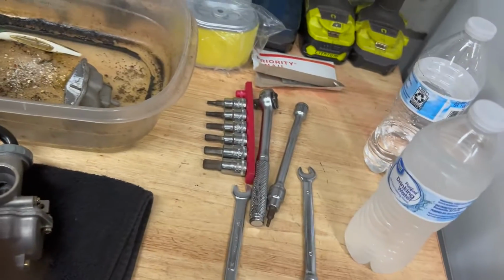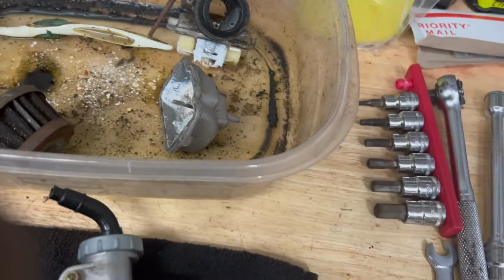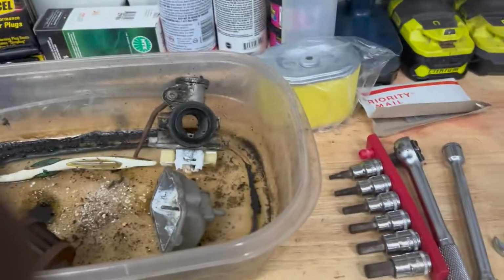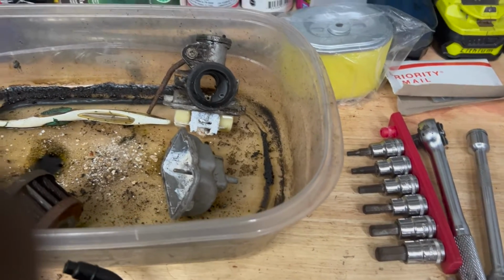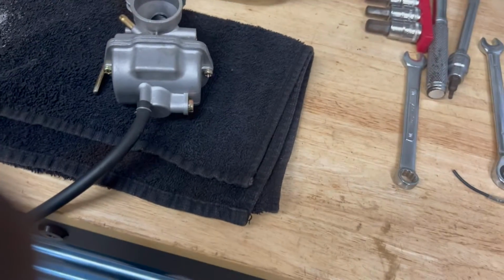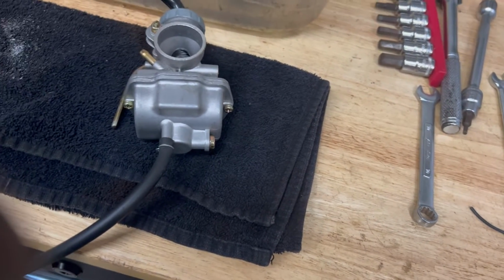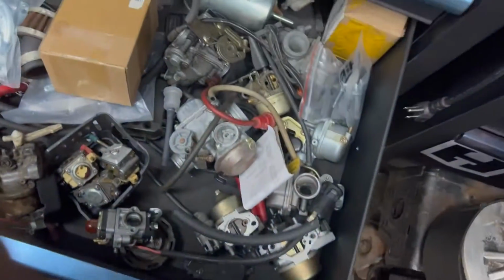So this is the old one that I don't want to mess up my desk. That's crazy. I mean, I probably could bring it back. I don't want to. So I'm gonna put it back together, sit it in the drawer, and I don't know, maybe one day I'll get bored and clean it. But I don't have time for that. That day is not today. So I need an air filter.